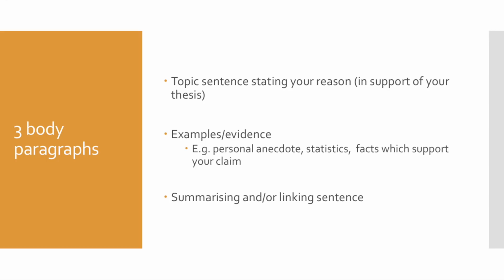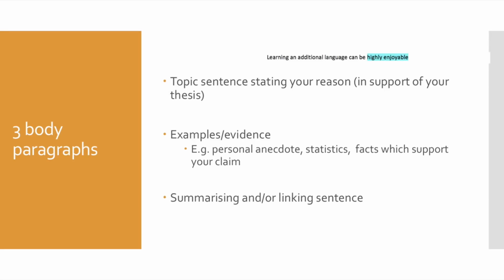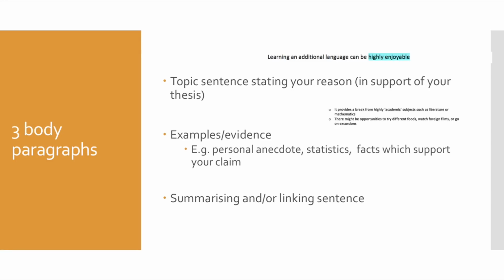Within each body paragraph, you need to have a topic sentence stating your premise or reason. Your reasoning needs to be elaborated on by examples or evidence to support your claim. This can be things like personal anecdotes, statistics. For the purposes of this task, I believe you can make up statistics or facts. It's a good idea to conclude each paragraph with a summarizing sentence or a link to your next paragraph.